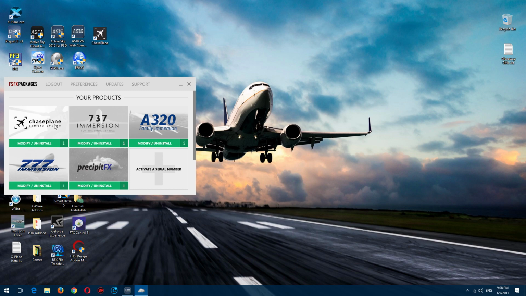Chaseplane, as far as I'm concerned, is far better than EZDock, even with the release of EZDock version 2. I find Chaseplane to be a lot easier to set up. It's more user-friendly to use. It's still in alpha, but it's a very good program, and I'm not going to delve into it today because there will be a full tutorial on how to use Chaseplane in the very near future.